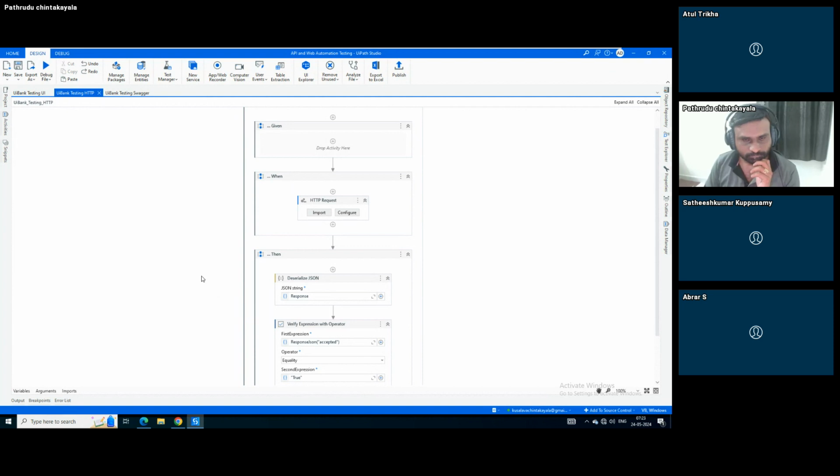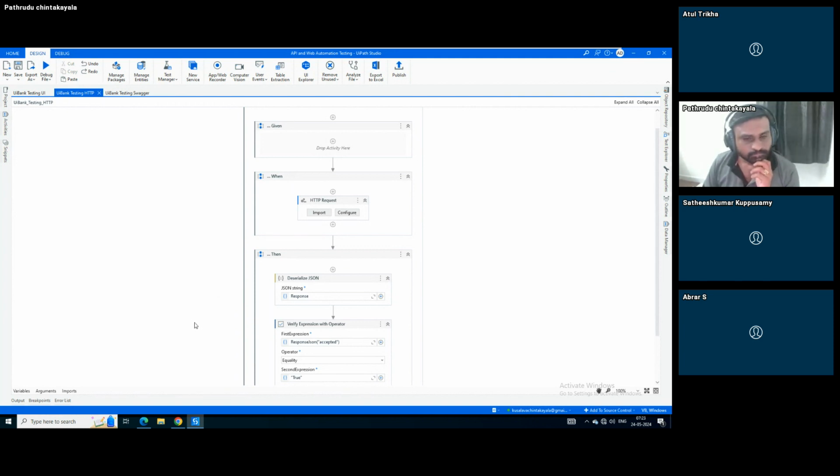So there's a very common pattern I want to highlight that UiPath Test Suite follows. Again, you can go over the internet and look for BDD or given-when-then pattern, and you will find more details about it. And the second thing I want to highlight is API testing. I hope many of you understand why API testing is important.